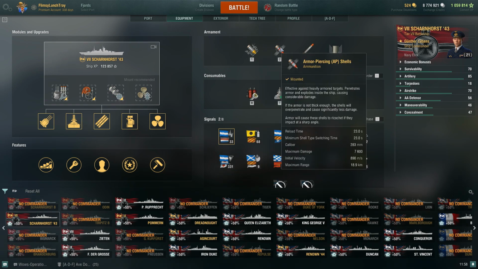And then the armor piercing shells. These do a maximum damage of 7,600, same shell velocity of 890 meters a second. Now, what makes the armor piercing here not as great as on the Scharnhorst or Scharnhorst B is that on Scharnhorst 43, your fuse time is standard, 0.033 seconds. On Scharnhorst B and Scharnhorst, they have a short fuse time of like 0.010 seconds, something like that.